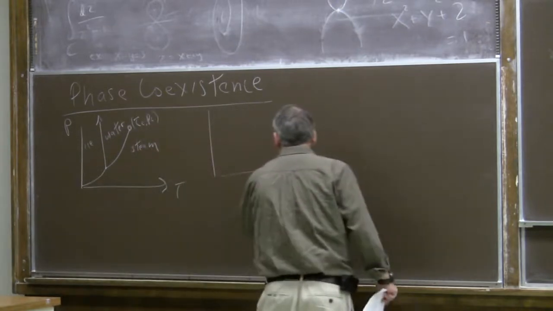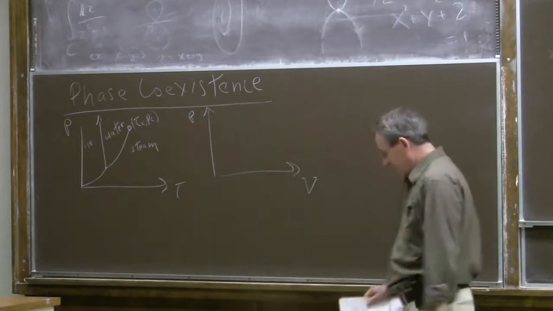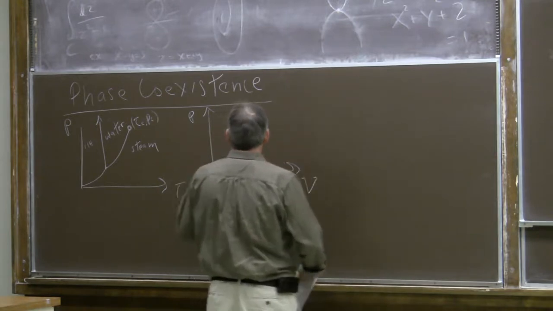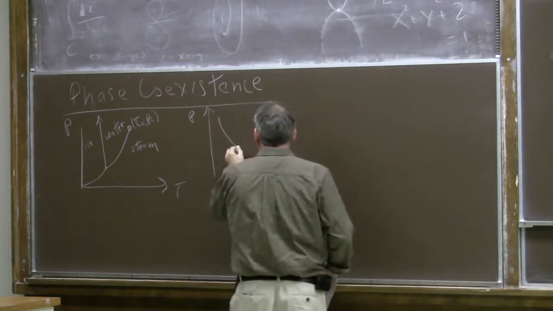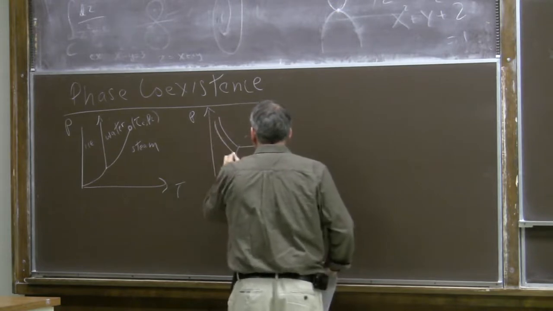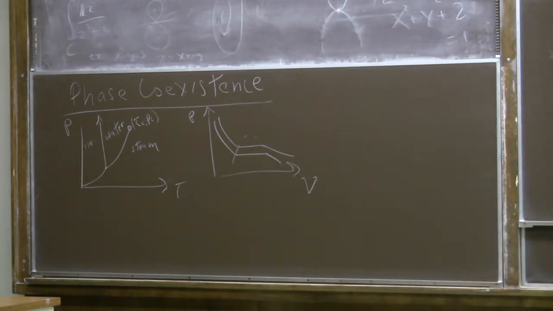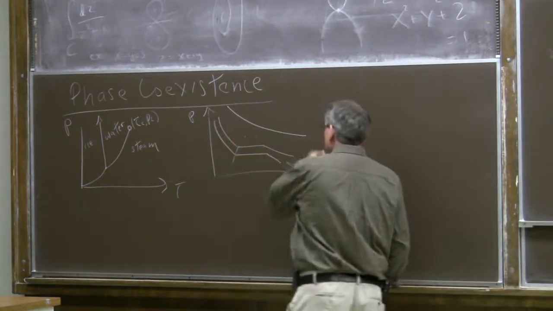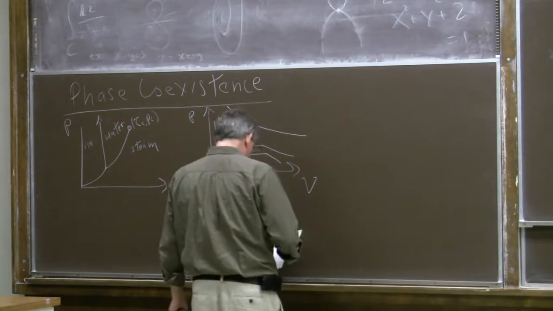We can also consider the coexistence of phases in the pressure-volume plane. And then I can draw isotherms, curves of constant temperature. And when the temperature is low enough, there will be a region of finite width and volume in which the pressure is a constant. That's the region in which the gas and the liquid are in contact and in equilibrium. At sufficiently high temperature, that is, above the critical temperature, there is no such transition.